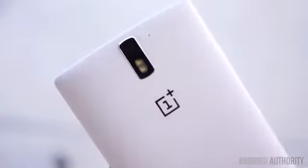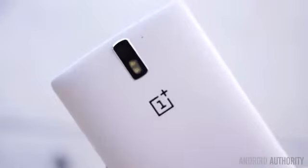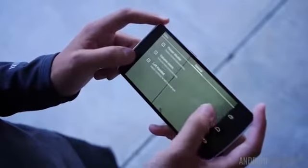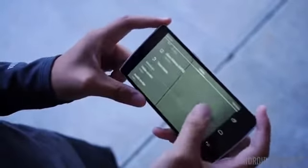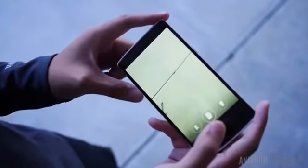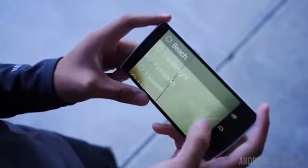On the other hand, we have the 13-megapixel Sony Exmor RS sensor of the OnePlus One, combined with a 6-part lens construction with the f2.0 aperture, a dual LED flash, and a great software package that, in contrast to the iPhone 6 camera app, has a lot of different features which will allow for a great camera experience that is catered to the way that you want it to be. On the front, you get a 5-megapixel camera with a wide lens that enables an 80 degrees field of view, which is good for some selfie lovers out there.